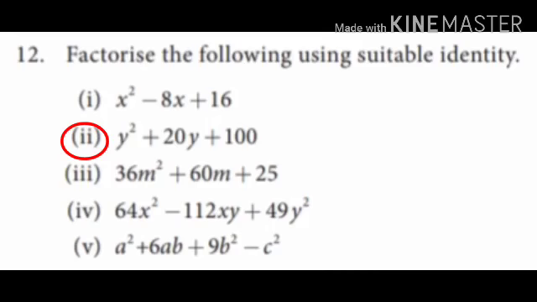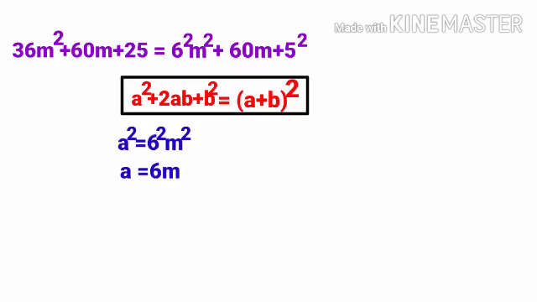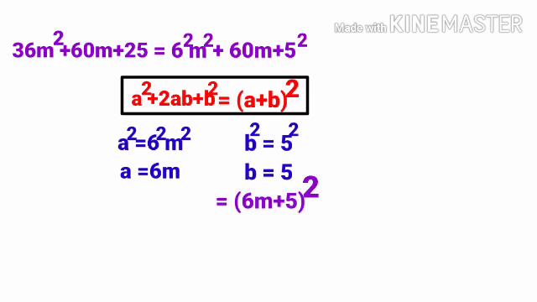Subdivision 2 is homework for you — this uses the a plus b whole squared formula. Subdivision 3: 36m squared plus 60m plus 25. This is 6 squared m squared plus 60m plus 5 squared, which fits the a squared plus 2ab plus b squared formula. So a equals 6m and b equals 5. The answer is 6m plus 5 whole squared, which factorizes as 6m plus 5 into 6m plus 5.